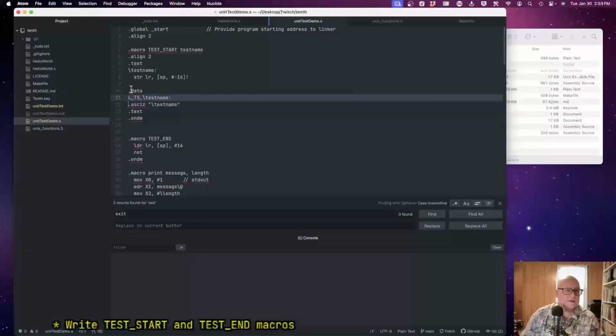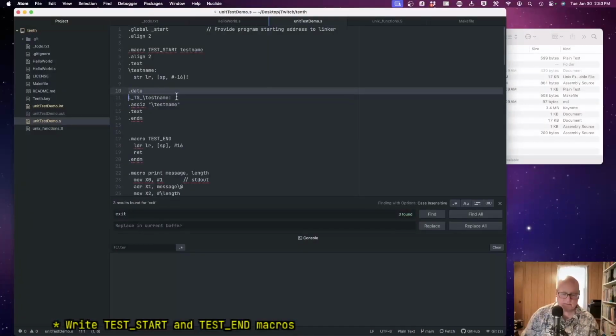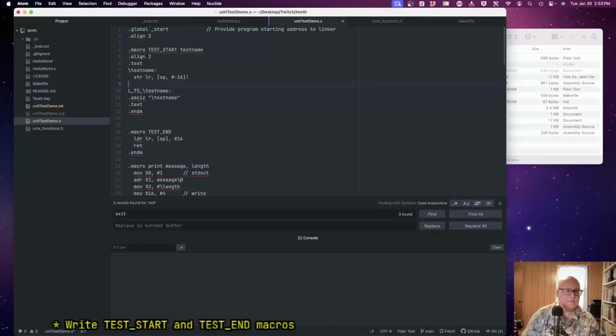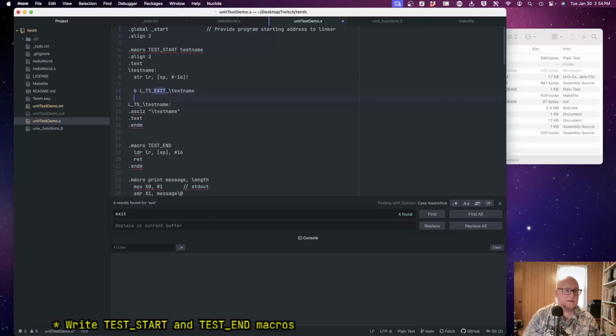Let's try it. I'm going to say branch to label TS exit test name. Take out the text and data stuff.